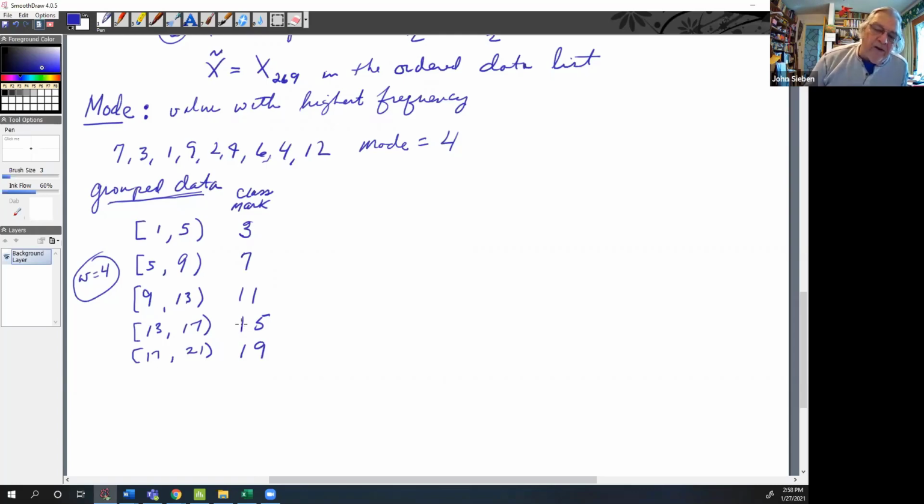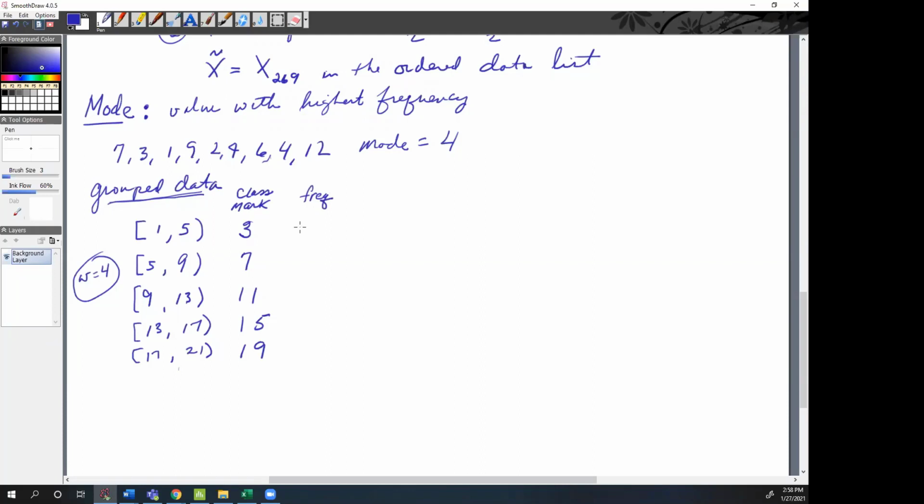Now the importance and the intent of the class mark is to give me a value that's typical of the values that are in this bin. If I've made my bin too wide, I may have values in the bin that really are quite different from the class mark. And that would be an example of making your bin too wide. And if I've made my bin too narrow, well, then that's probably going to lead to a whole lot of different bins and not get the kind of simplification of data that we want when we do grouped data or a grouped frequency distribution.